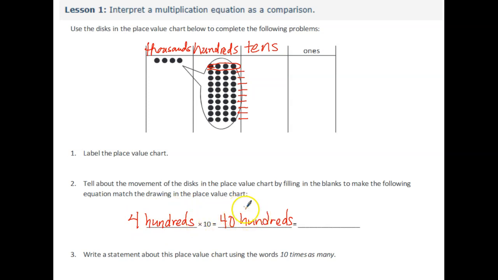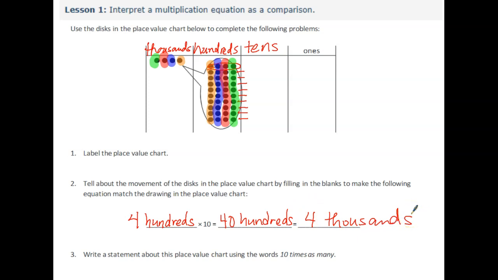Now we say, well, 4000 is equal to, if we look at each column here, is worth 1 of those. So we have 10 hundredths is worth 1000. So if we have 10, 20, 30, 40 hundredths is going to be worth 1, 2, 3, 4,000. So our answer is going to be 4 hundredths times 10 equals 40 hundredths, which also equals 4,000. All right.